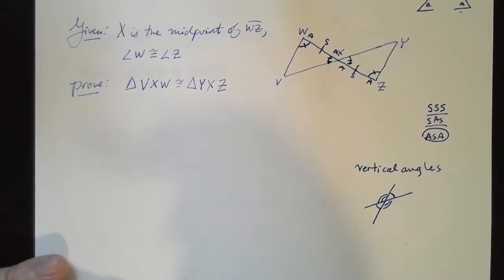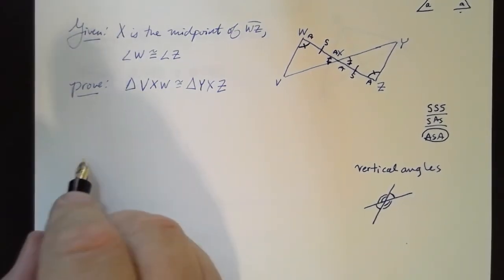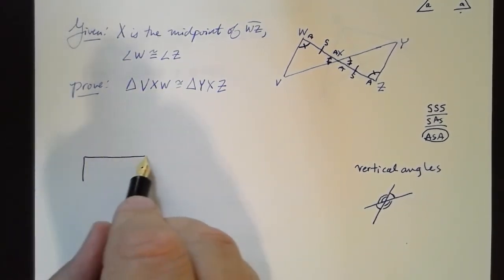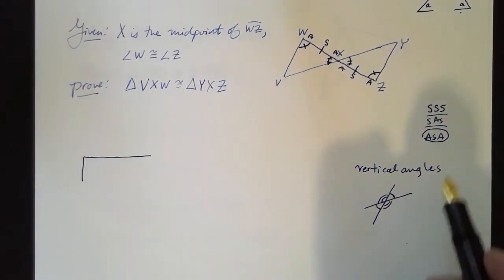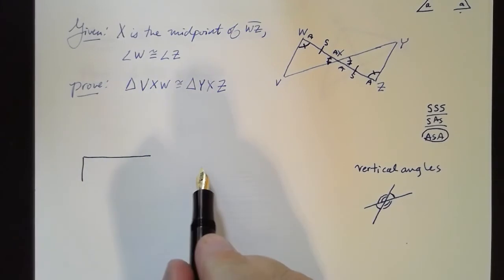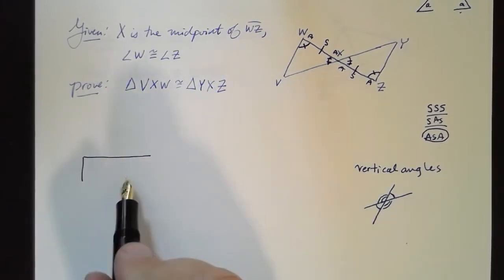So in some sense, we're finished with the proof. We know why these triangles are congruent. Now we just have to write it down so that I can see that you know why they're congruent. So let's look at the format. We're going to have statement in a box, and then the reason underneath. So we're going to assemble our angle, side, angle information in 3 boxes side by side.